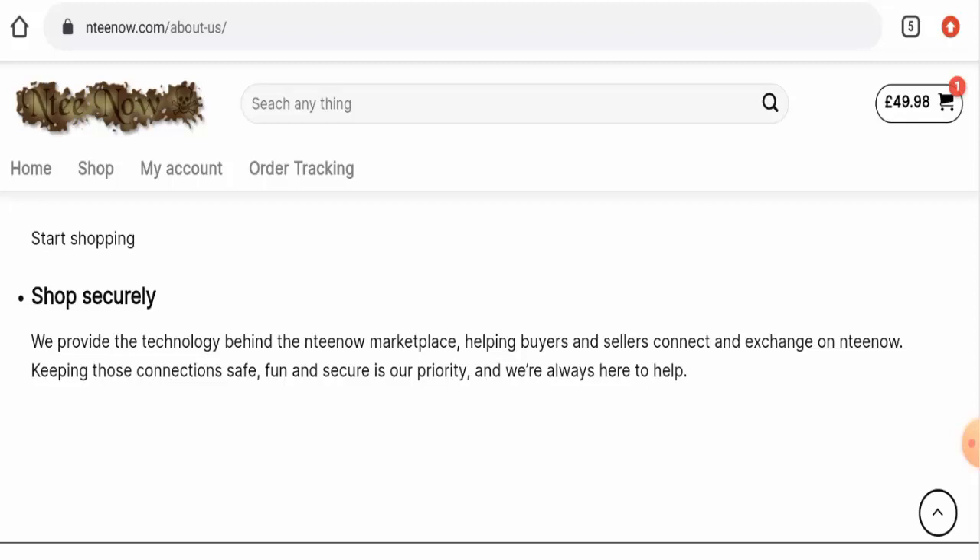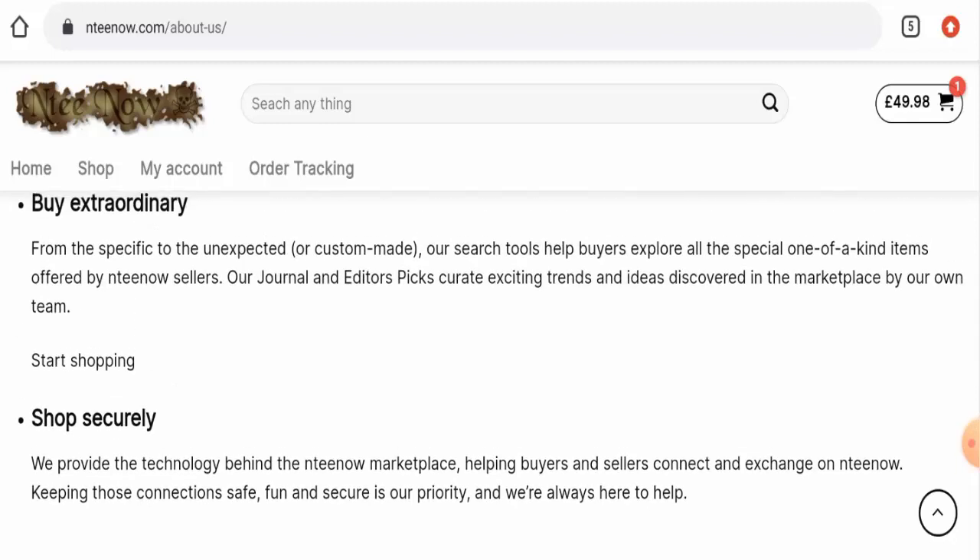In conclusion of the NTNOW reviews, this website appears to be a scam website. This website is quite new, it does have a review but it is a negative review, and it does not have any social media presence. Also, they haven't given their full contact details and the trust score is very low — so it seems like a scam website. But we also recommend you to make the right decision after exploring well.